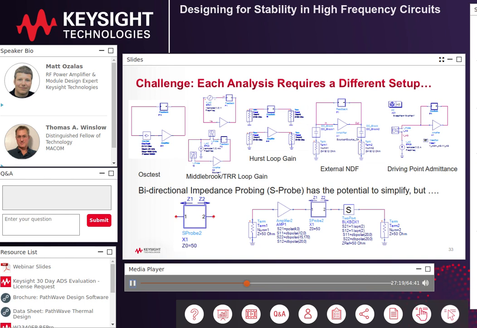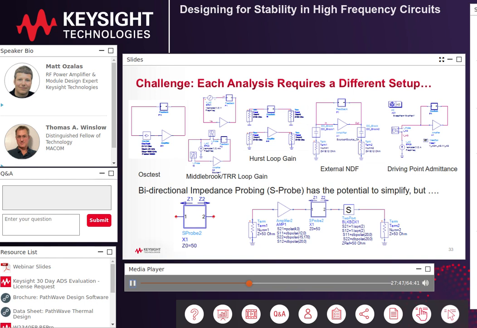Well, to answer that, I want to bring up a pretty old concept that goes back at least 30 years, and that's the idea of using a probe to derive impedances that can be used for stability computations. If you think about it, many of the techniques that we've seen so far have really just been clever ways to derive stability metrics from Y parameters. So what if a probe could be used to give you those Y parameter inputs? Then it would just be a matter of performing the right computation to get the stability measure that you're interested in.